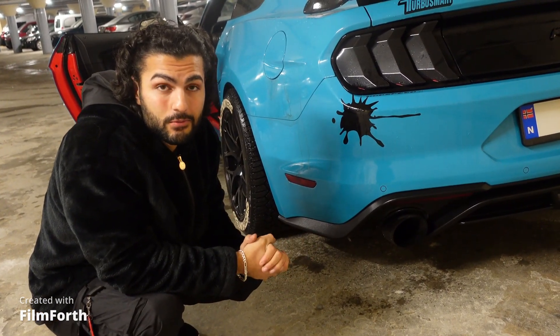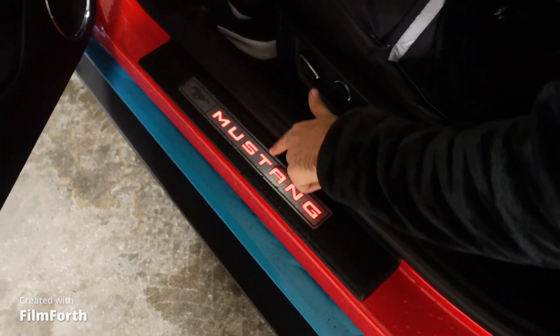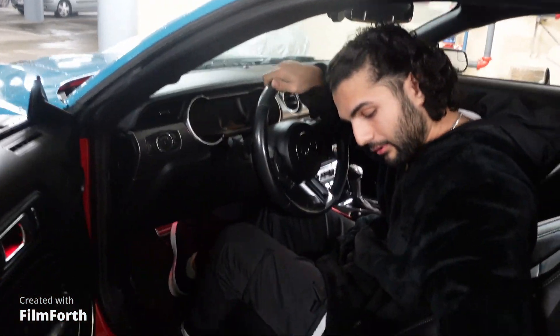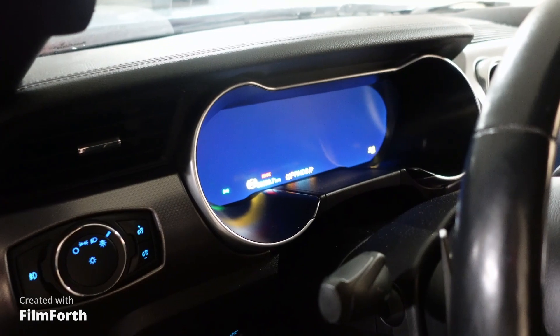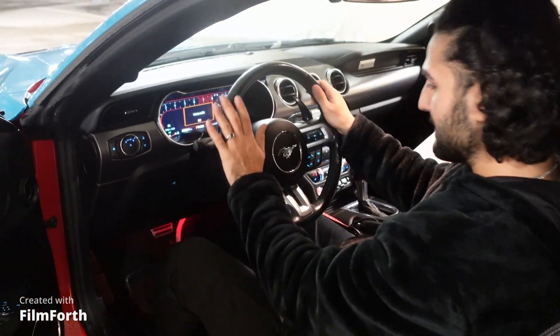So that's the sound — the MBRP exhaust. It's from the US and I love it. I'm living in Norway and in Norway a lot of stuff is not legal. Now we're talking about the car from the inside. The lighting says 'Mustang' — very beautiful. If you look down on the ground you will see the light shaped like a horse, it's very beautiful. The interior color is red — I love the red color. Let's start the car — watch this. That was sexy, right?